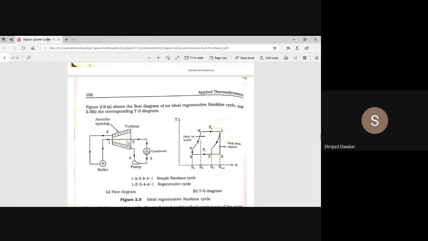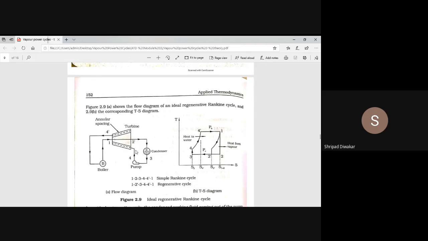Like that, we can utilize that heated water at the entry of the turbine. Remember, one additional structure is there, called the annular spacing, or a circular tube where the water flows. In the turbine the steam flows, and in the circular surrounding tubes the water flows. So the water comes in contact with the steam, heat exchange takes place, and the water flowing around the turbine takes the heat from the steam and thereby gets heated up. That heated water is taken into the cycle.